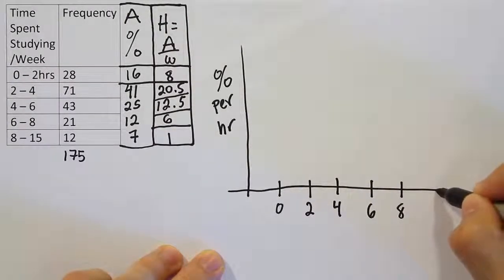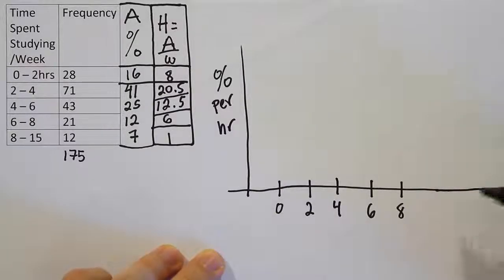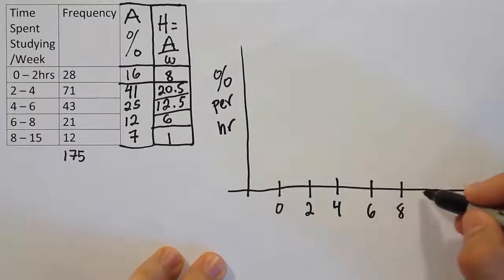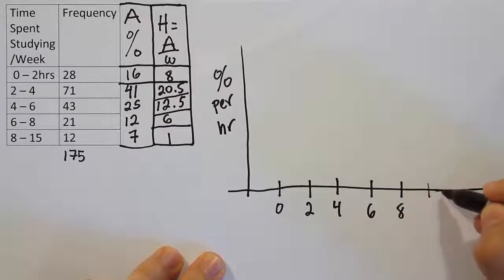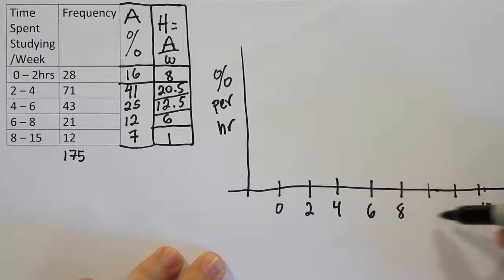And now here's the tricky part, right? We want to go over to 15. You don't just want to draw a line and say 15, right? You don't want to do that. You want to try to make it roughly where it should be. So maybe this would be where 10 would be, and this would be where 12 would be, and this would be where 14 would be. So 15 is going to be a little bit after that, maybe around there, okay? So just a little indication of where 15 would be. So 15 is going to be somewhere down here, right? Because it'd be 9, 10, 11, 12, 13, 14, and then 15. So that's roughly how far.